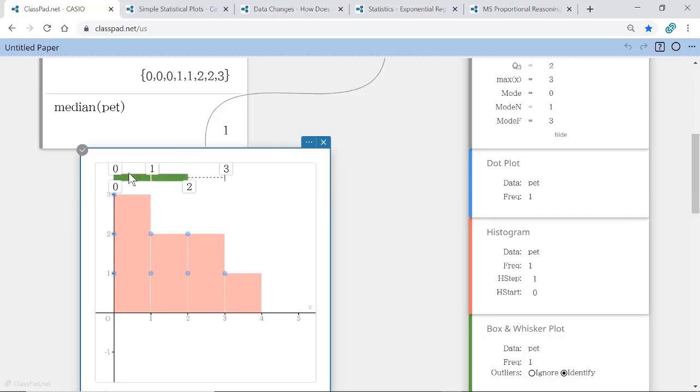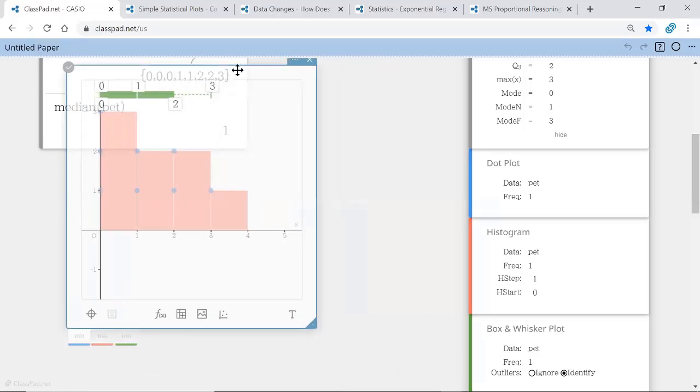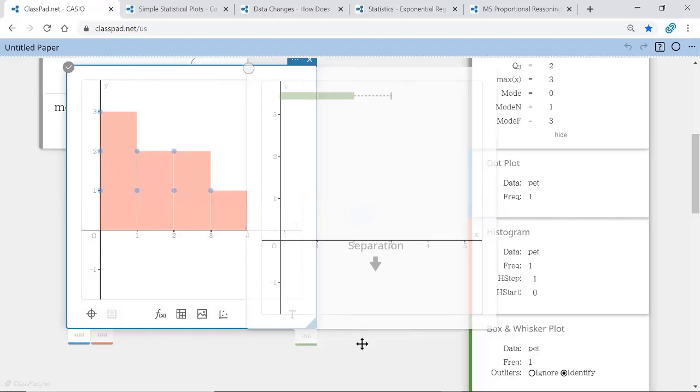But what's the box plot showing us? The box plot's showing us different things. So you could be asking students, which one of these graphs do you think best represents the data? It's sort of, what is it you're trying to find out about the data? You can have them all in one place, but the neat thing about Classpad, and notice I'm moving things around, is each graph gets its own little separate tab, and they match over here. They tell you where they come from. I can actually separate them. Let's say the students say, well, I think the box plot. So they could grab that tab and pull that graph apart.